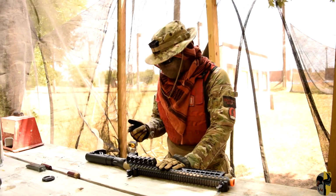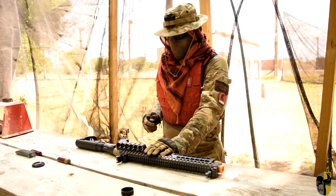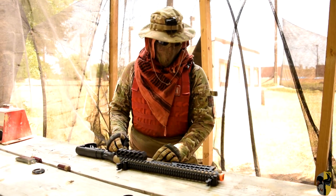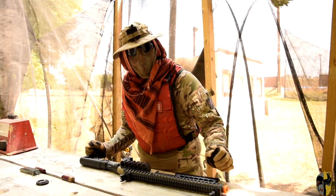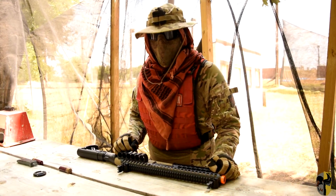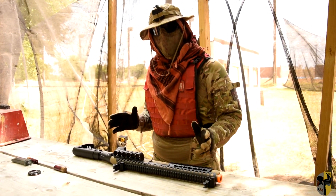You'll then have to buy an aftermarket pistol grip, you'll have to buy an aftermarket buttstock, and then you'll also have to buy an aftermarket side saddle, aftermarket Keymod rail, aftermarket heatsink, and aftermarket sights. That is an insane amount of money to build this exact same kit out of a Tokyo Marui. But again, you only get all of this for only $307.